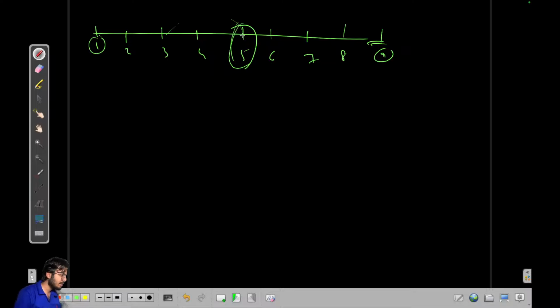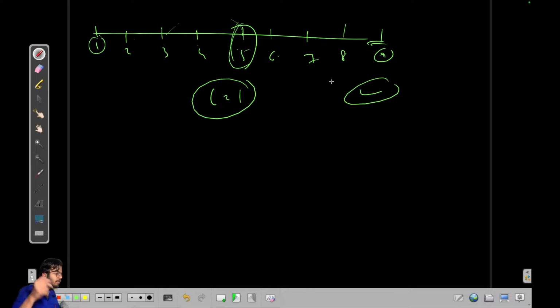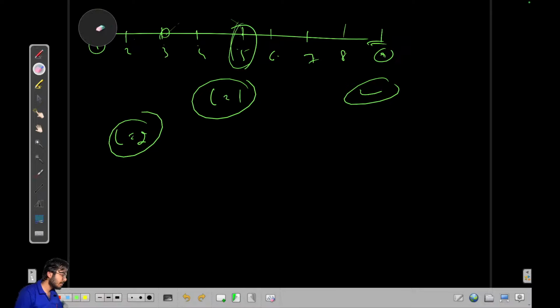If I have L equal to, let's say, 1, I can go to every step, like 1 2 3 4 5 6 7 8 9. I can go to every step. Let's say I have L equal to 2. Then from here I can go 1 2. I can cover this. I can cover this.